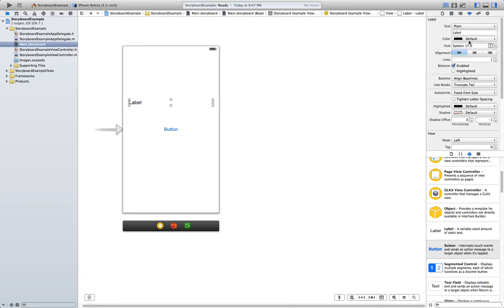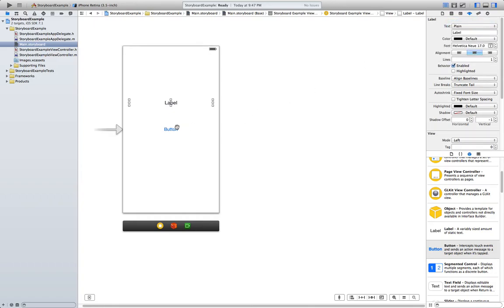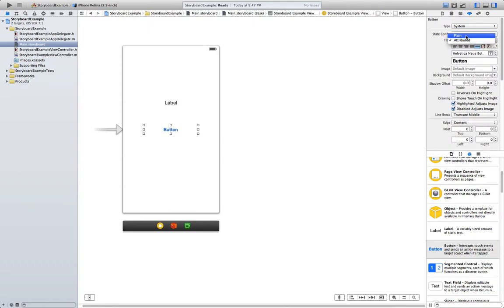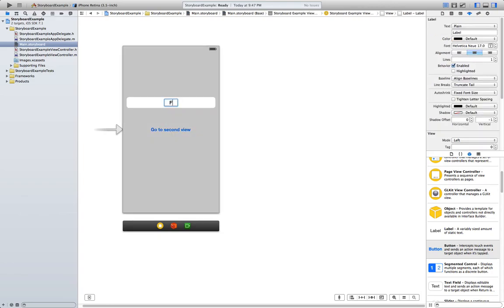Center it. What else should we do? Let's make it a little cooler. There we go. We're gonna name the button go to second view and the label first view.